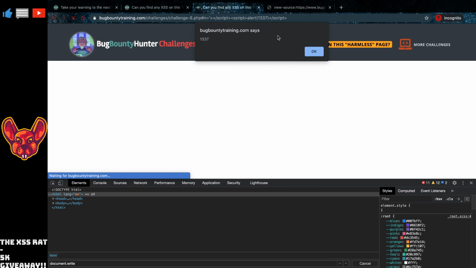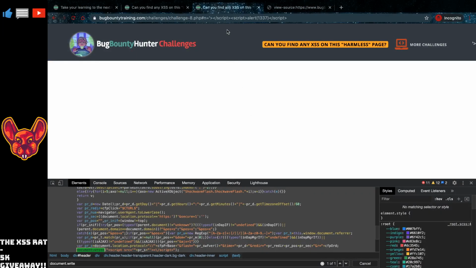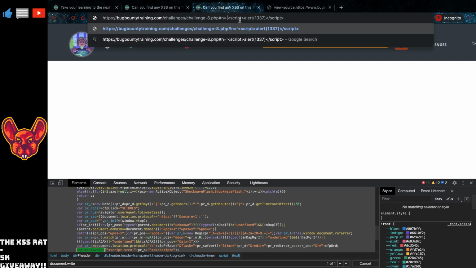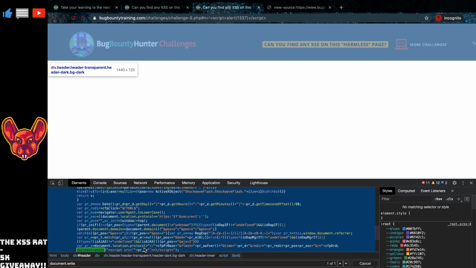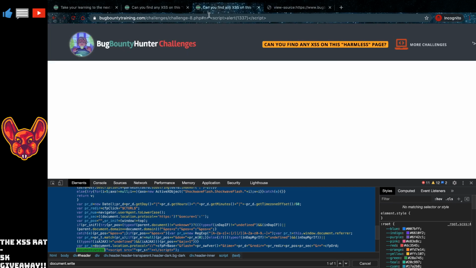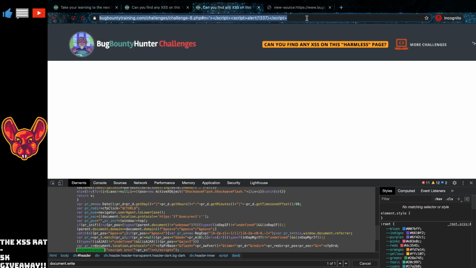So that's why it's really important, you guys, that you always look into the code really deeply. We made our mistake in here. If we go to our document.write, we try to insert our normal script tag, but that's not going to work. You can imagine what's going to happen. It's just going to say script source equals script, and that's not going to work because you haven't escaped that previous script yet. You need to first of all end that one. Then you can start your own, and whatever happens after that, we don't really care. We just want our attack vector.